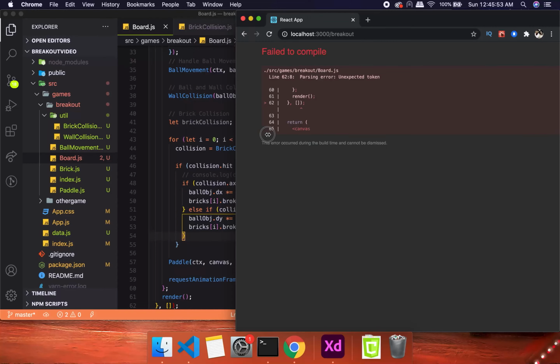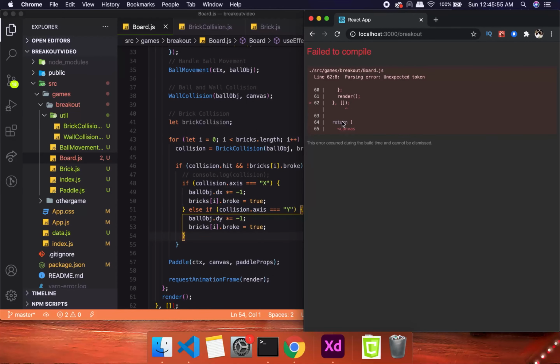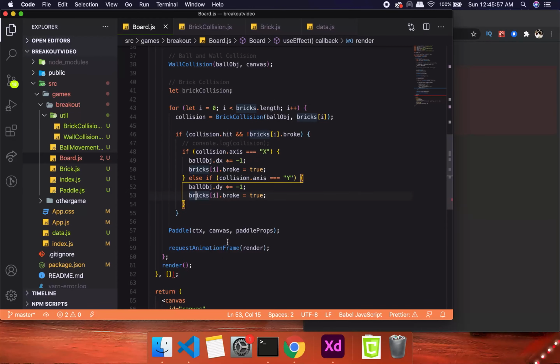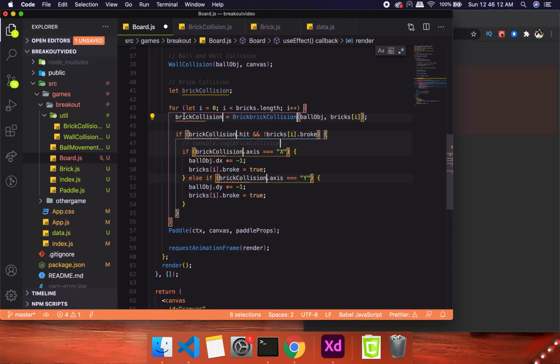Something is not right. A parsing error, unexpected property. Okay, I think we didn't close it. Brick collision.